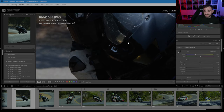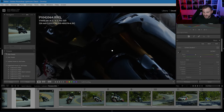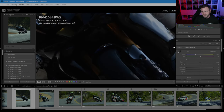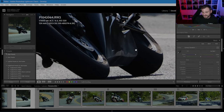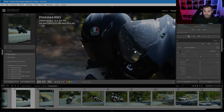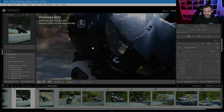So we see when I zoom in here that there's detail here, but it's darker than I want because there's not really a lot separating out the rider from the undercarriage of the bike. I'd like to be able to see a little more detail, like tread pattern on the tires, the radiator under the cowling and the fairings. Maybe even a little more detail in the separation between the helmet and the visor. These are scenes where these areas can very easily be two or three stops under where the rest of the image really should be.